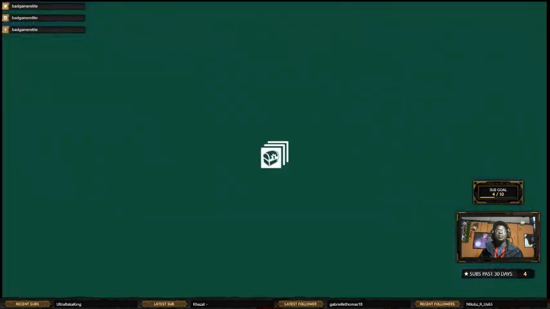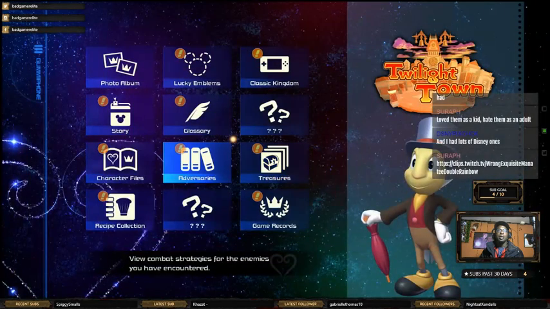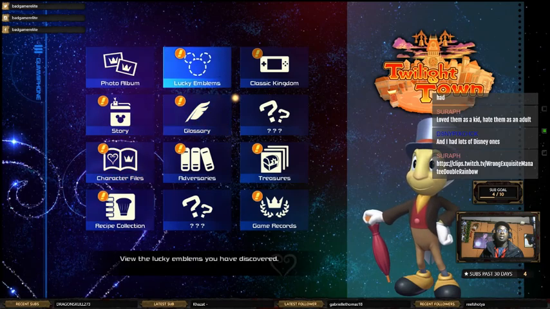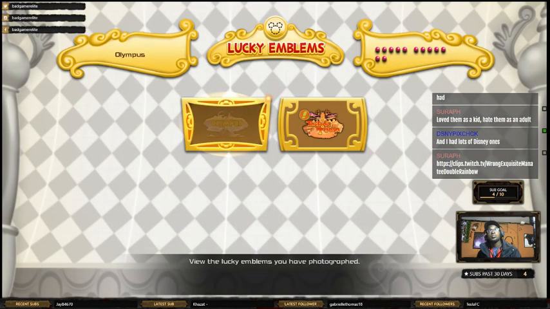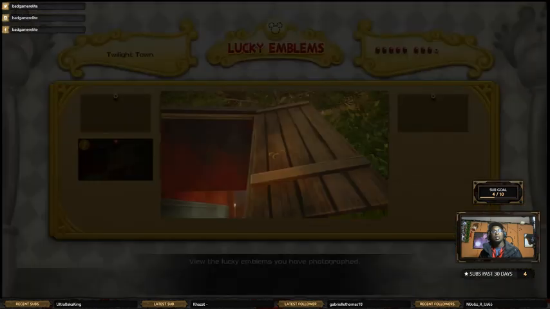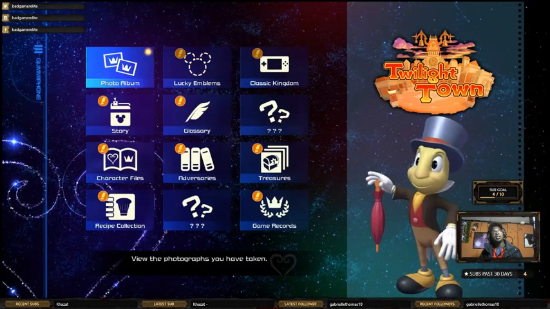What treasures do we have? Ability ring. Oh, so you can see what they do. Oh, okay. Cool. Recipe collection, story, lucky emblems. Okay, all right. You can see where that stuff was. All right, photo album.